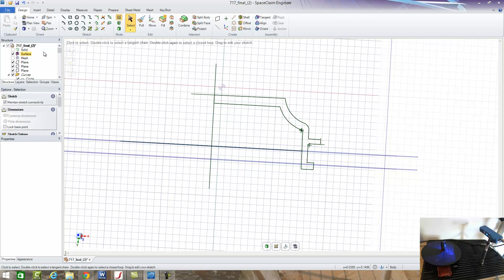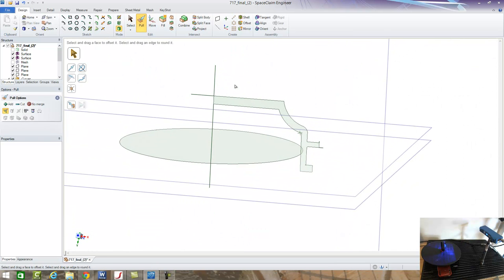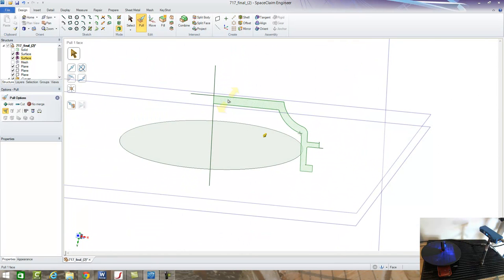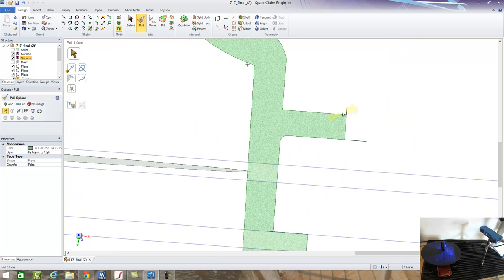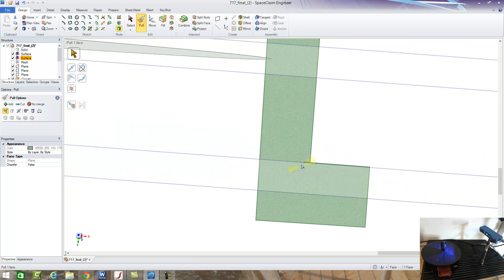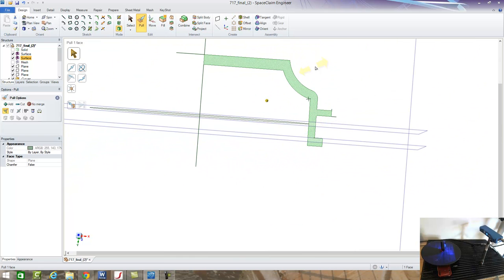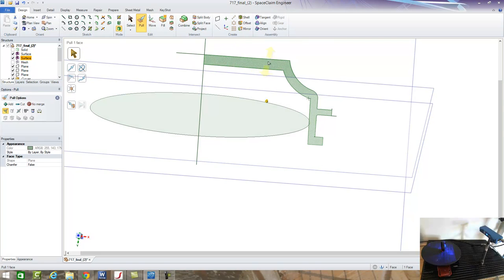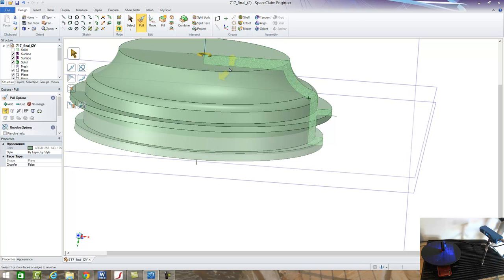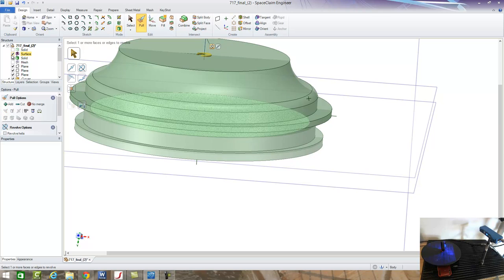So let's hide that mesh off and then go back to our 3D tool. If you notice, we didn't close off any of these parts. You can see we've got a lot of lines hanging off on the inside and outside. SpaceClaim doesn't care about that. All it cares about is having a closed off loop that we can use, which is what we have here, which we can now revolve around a central axis to create our full 3D object just like that.